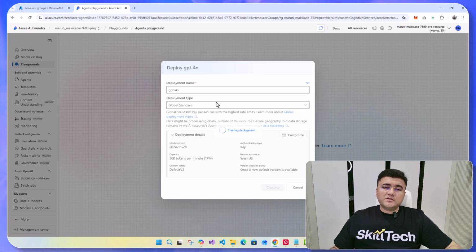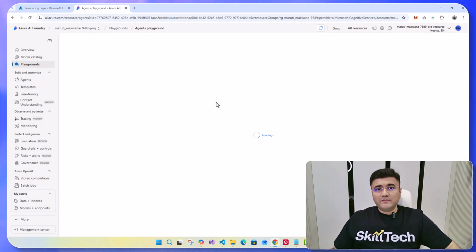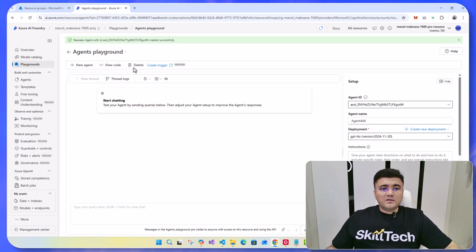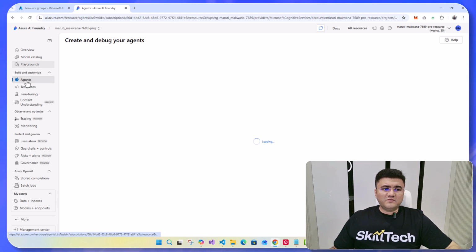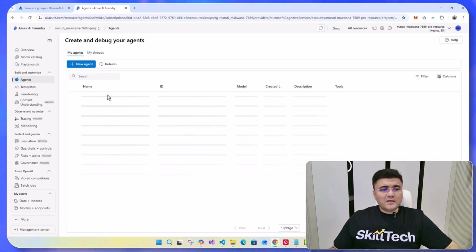Now, once your model is ready, the next thing is you have to develop an application, basically your MCP client application, which is going to allow you to connect with the servers. By default, my Azure AI Foundry project has a default agent configured here. You can see I have one agent here, showing me the agent ID. The agent name is agent 444, with a deployment connected to it, which is GPT-4o. This is a default dummy agent. I'm not really interested in this, but yeah, this is the agent which is visible here if I click on the agents section.